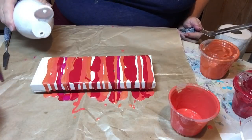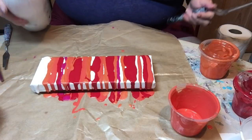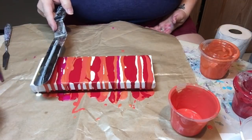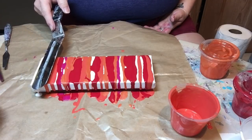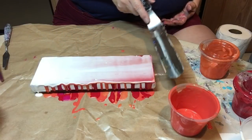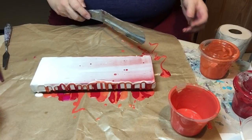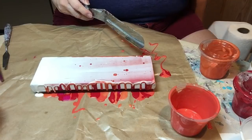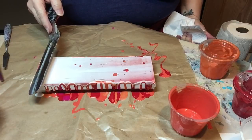Okay. And we're going to put right here. Gotta find a place to put everything. And we'll put it down. And I'm swiping, and my dogs are barking outside. I don't know why. Gotta get a fresh paper towel. And draw some more white down.